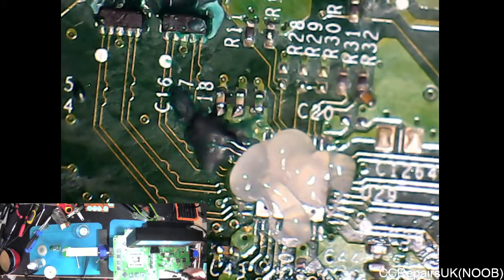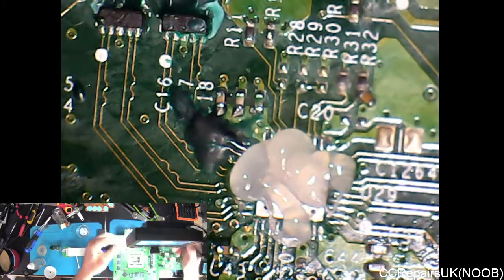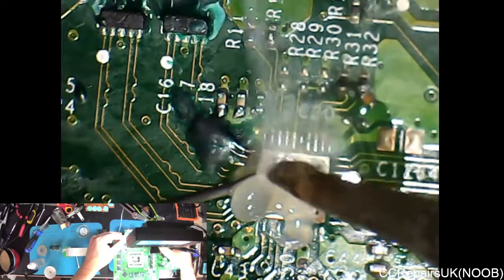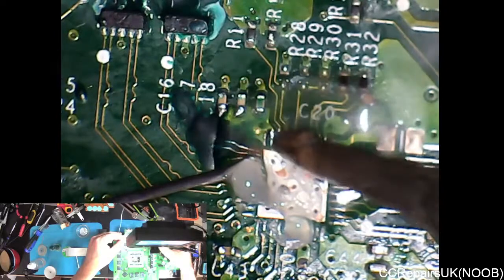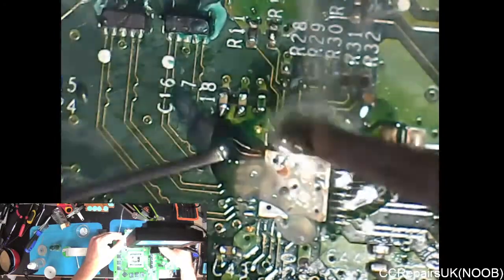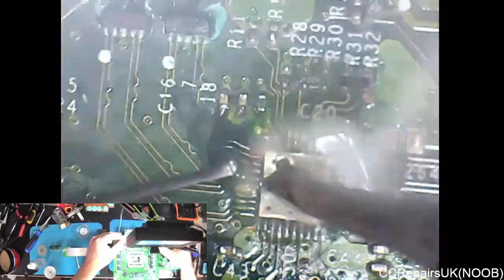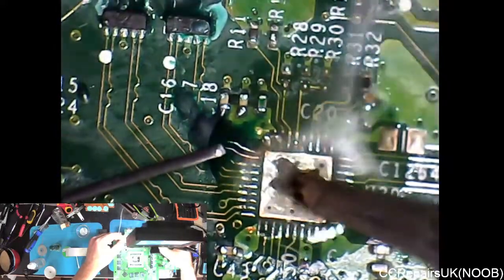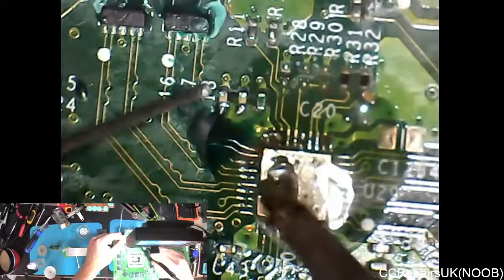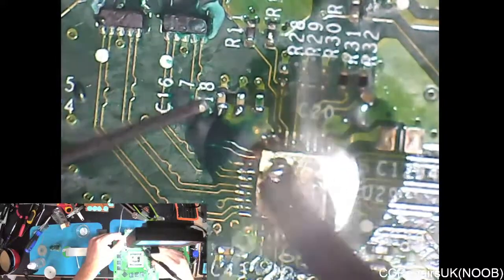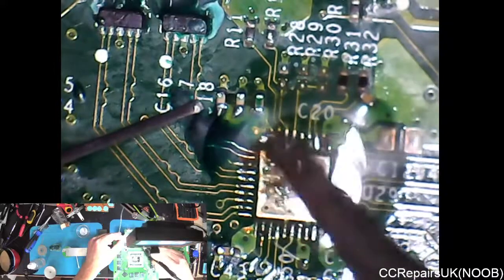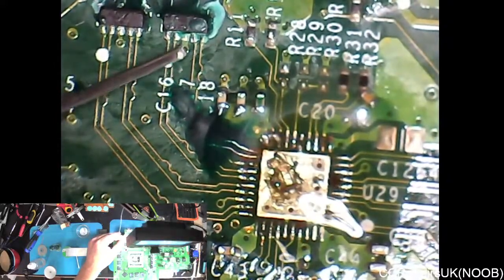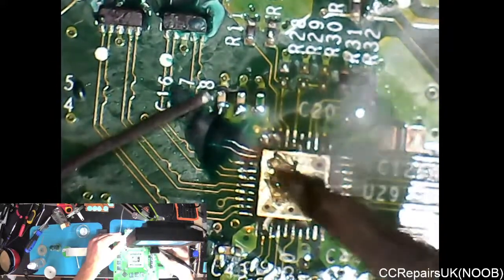Plenty of flux. I don't think this tip is going to put enough. Yeah. Knock my iron up a bit.